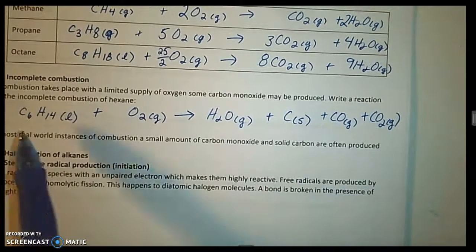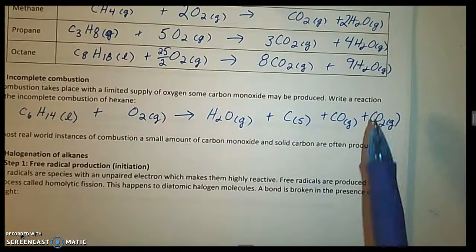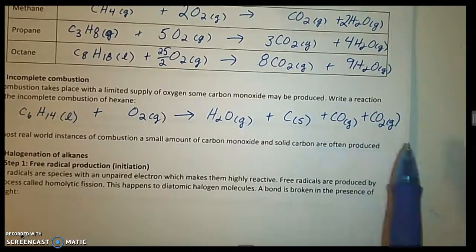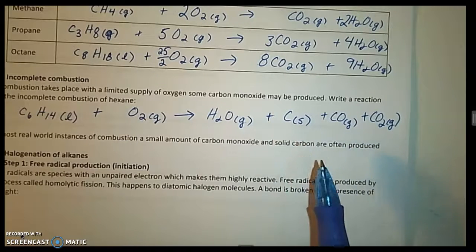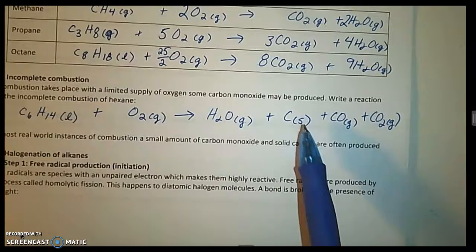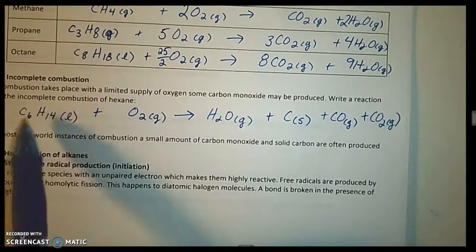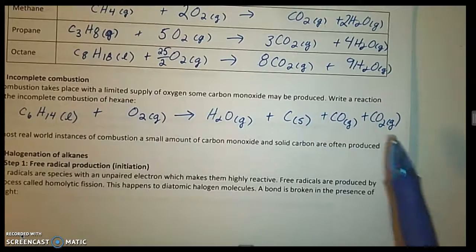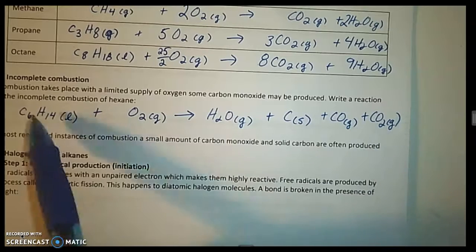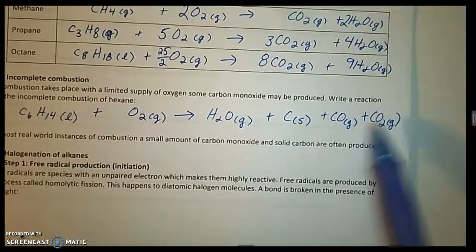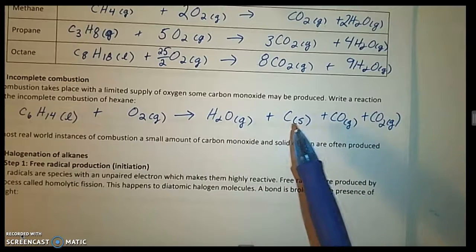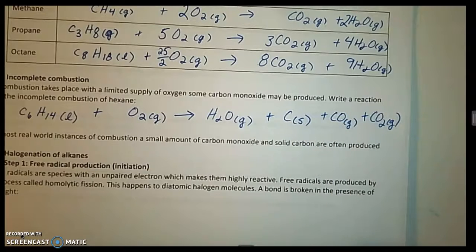Okay? And I'm not going to ask you to worry too much about balancing these reactions, because usually there's more than one ratio that will work to balance it. But it's more about remembering that in incomplete combustion, you get a combination of these three from the carbon that you start with. That means not all of the carbon is fully oxidized to carbon dioxide. You get some pure carbon soot, and you get some carbon monoxide.